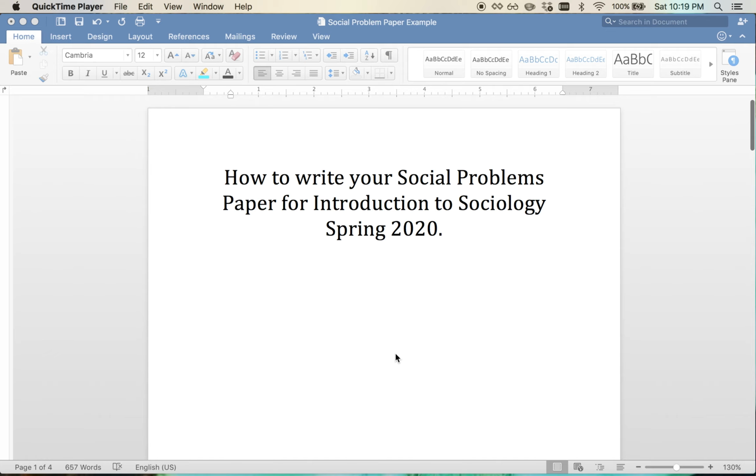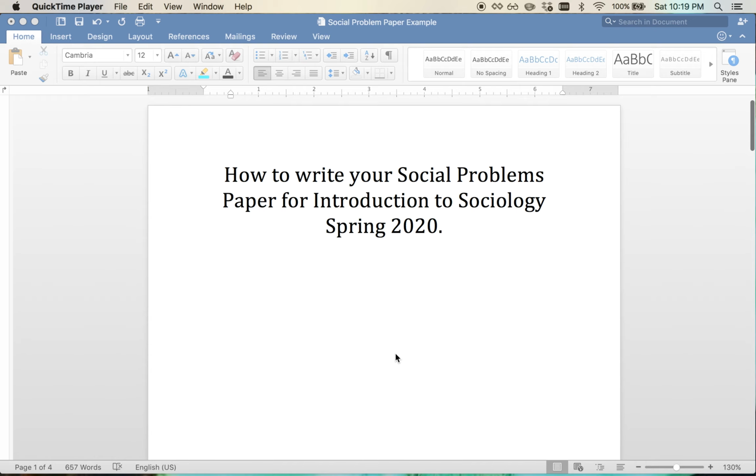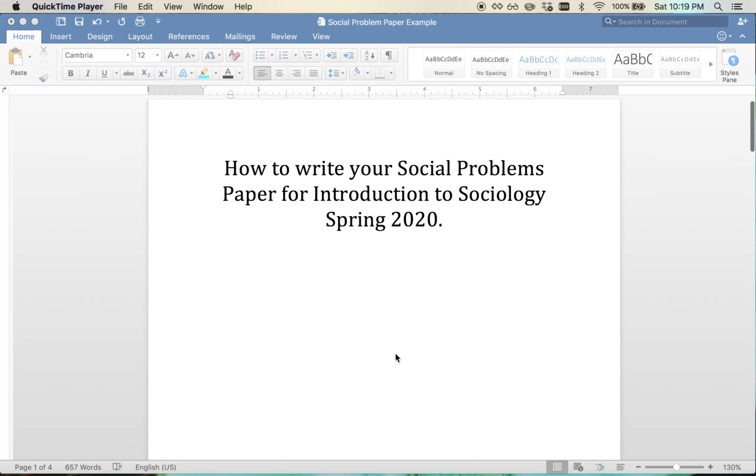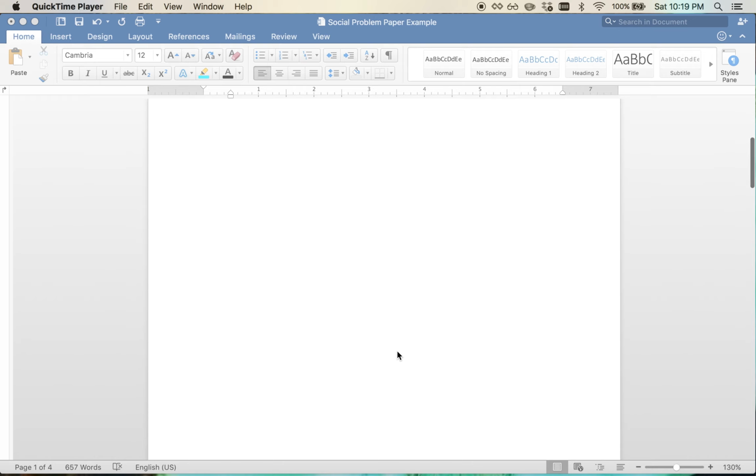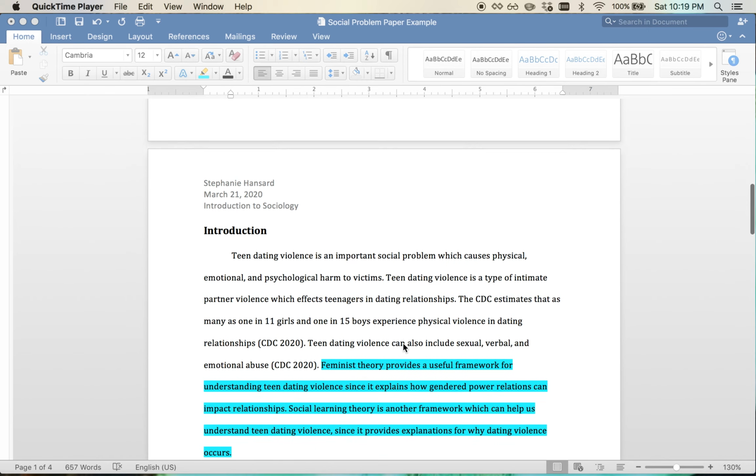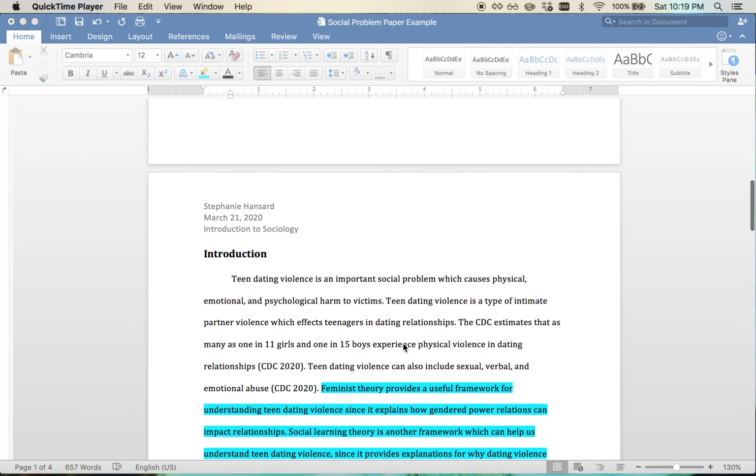This paper that I'm about to show you and walk through with you is just an example. Your paper should be some amount longer. I expect your paper to be about 8 pages long and include at least 5 sources. I've included more than 5 sources, but I expect you to write more paper than what I've written. This is really just a sample. So I want you to notice a couple of things right away.